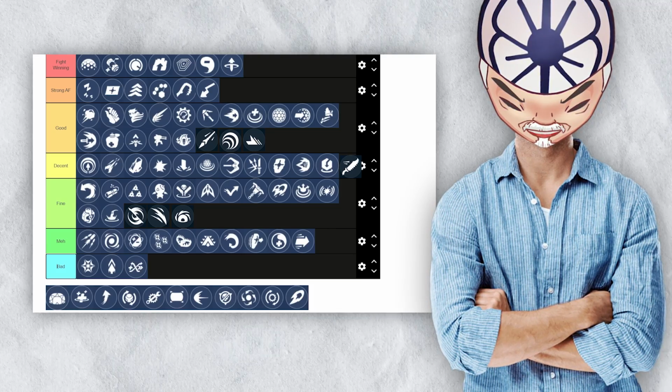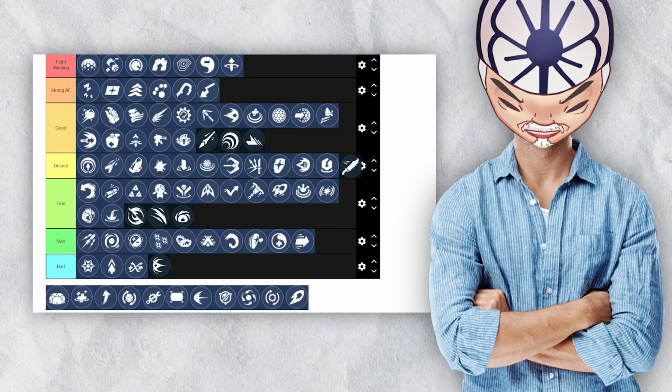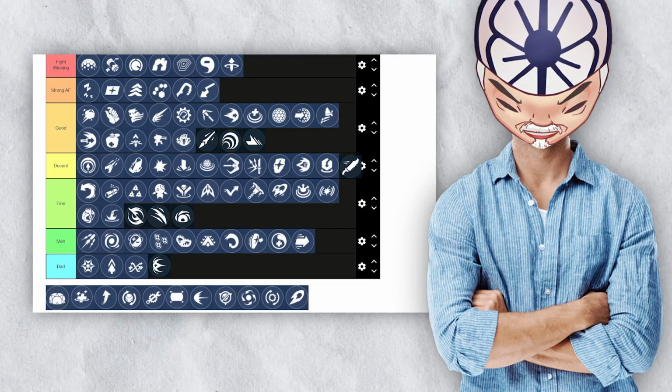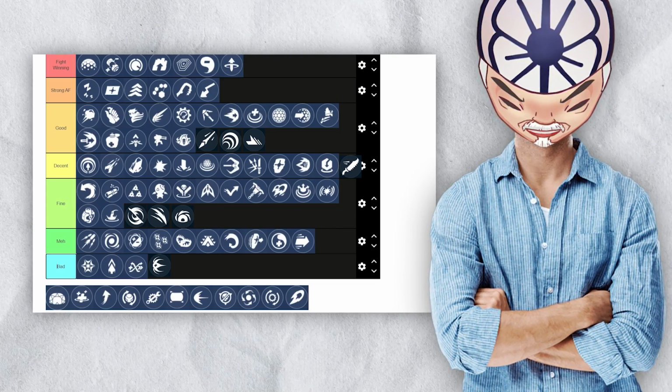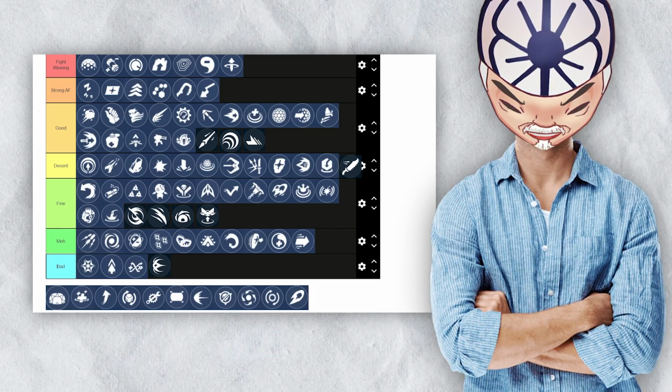Last up, we do have Lifeweaver. Rejuvenating Dash is bad, and I'm putting it in the bad tier because it's terrible. It heals you, yes, but it dashes you barely anywhere. It sucks. Petal Platform is meh. I mean, it's okay. It's in the fine tier.